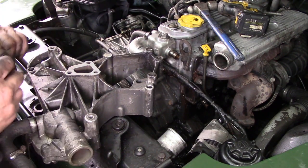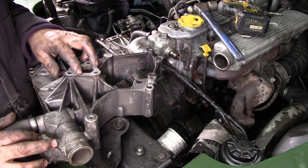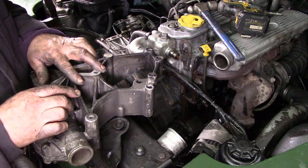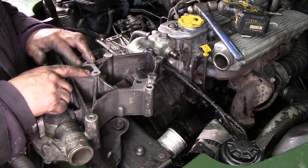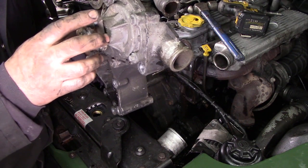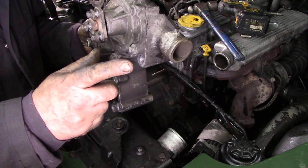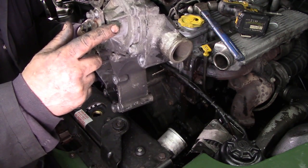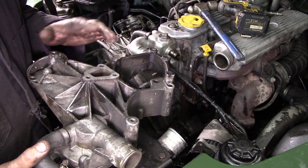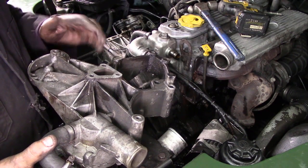I'm going to give you a little word of warning now: if this is pitted, it's very tempting to take it to a machine shop and machine it down to good metal. Not really, because when you machine this down, it will go closer to the block and the pulley will not be in line. Sometimes you can get away with it by putting a couple of gaskets behind here, but then you will reduce your water pump efficiency. It is better to TIG weld them up, machine them down, re-drill the holes — you'll be fine. But don't be tempted to machine them straight down, because it puts everything out of line.